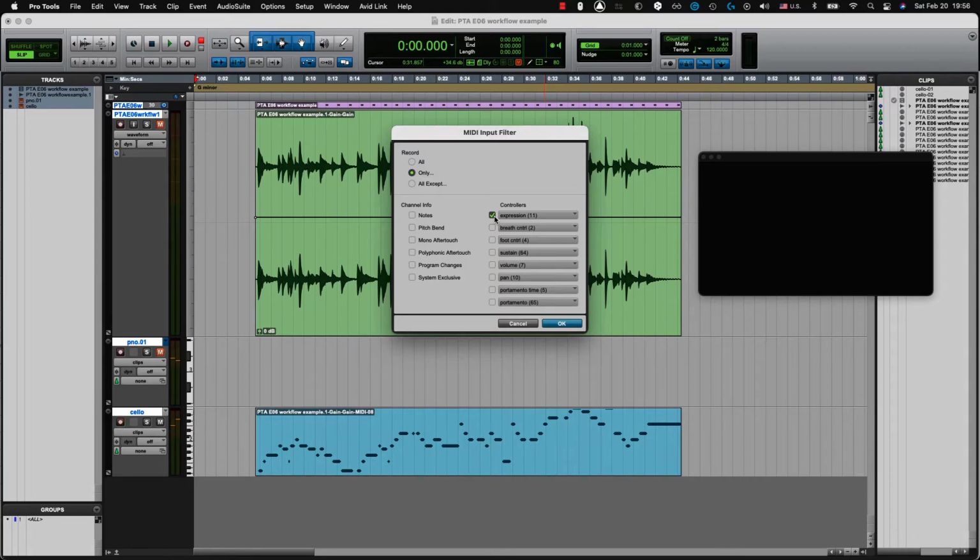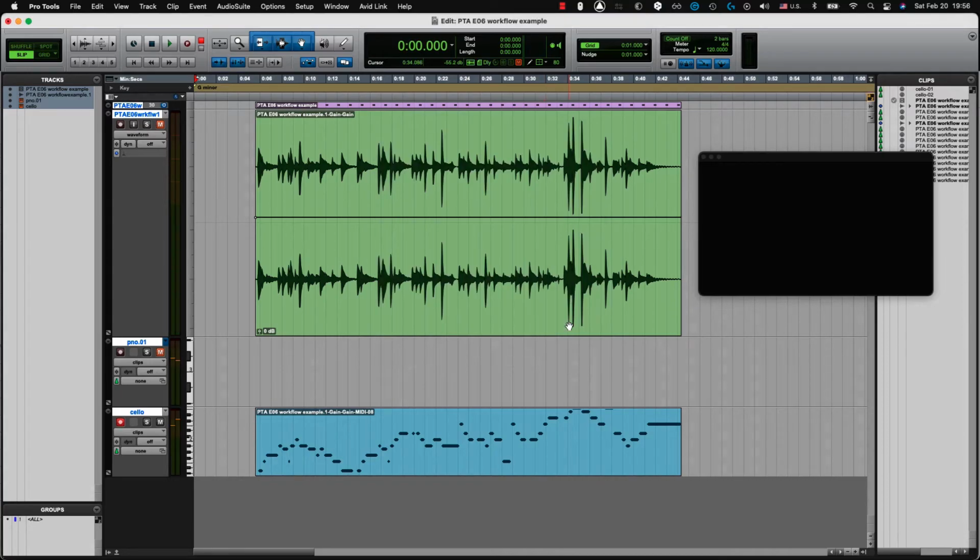The second thing I want to make sure I do is that MIDI merge, which is up here in my MIDI cluster, is on. What that's going to allow me to do is keep the MIDI data that's here, and add other MIDI data on top of it. And in this case, it's only going to add that MIDI continuous controller number 11. Now, I'll do a live pass with my Theremin, and let's see if I can't put a little bit of nuance into this performance.